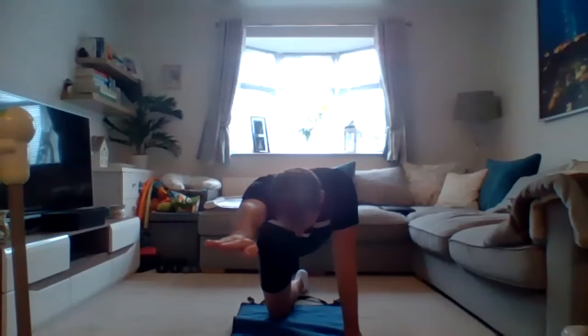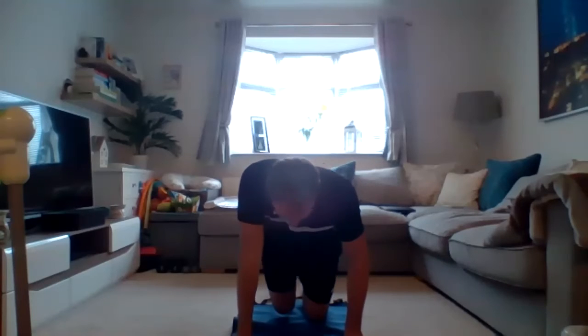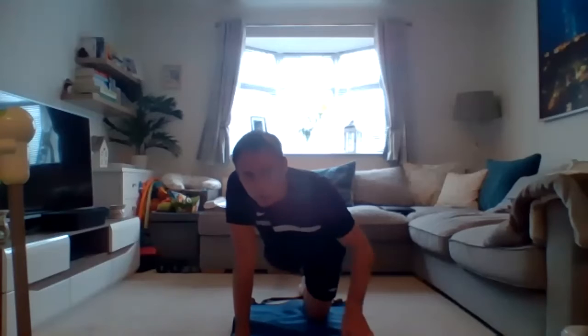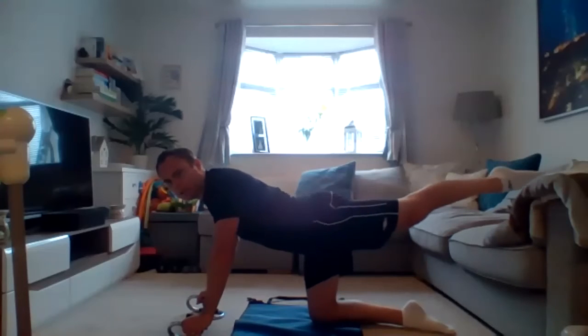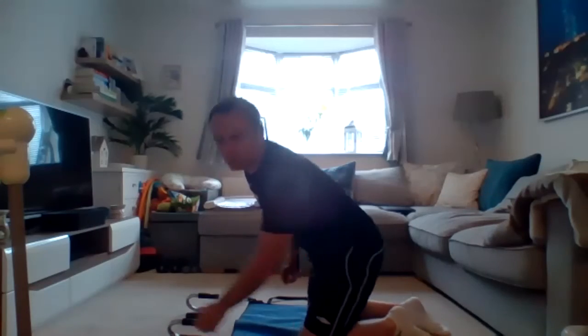Okay, we're going to hold it there. I'm going to hold it for 10 seconds. And change. So 10 on one side and 10 on the other, making sure your hips are stable, your hips are level, your head's looking straight down, backs should be straight when you're doing this. All right, we don't want to see any curves again. All right, make sure that back is straight. You've got a nice straight long line from the tips of your fingers down to your feet.